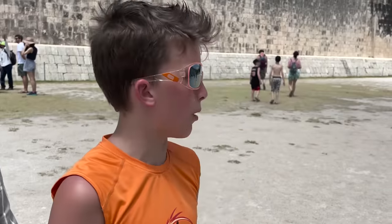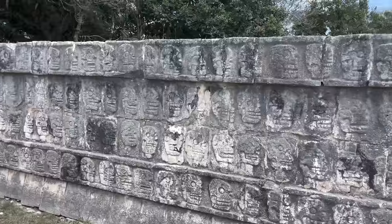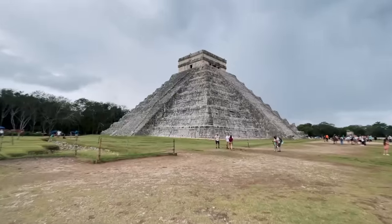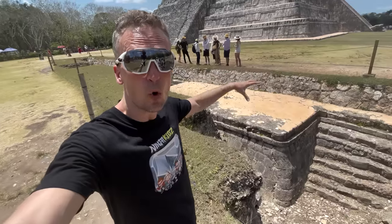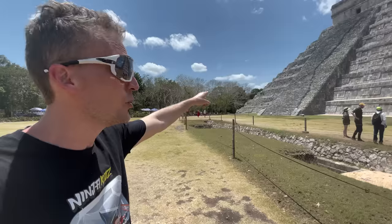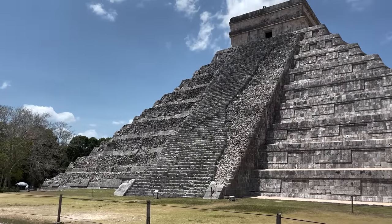I'm surprised the rings are still there. They're probably super heavy. That's some impressive building work. There's 350 skulls in there — either the winners or the losers. We're not sure. Lots of mysteries still yet to discover. Seven years ago, they discovered that there was more ruins underneath the ground, so they excavated this part right here. It's still in its original condition when they found it in the late 1800s.